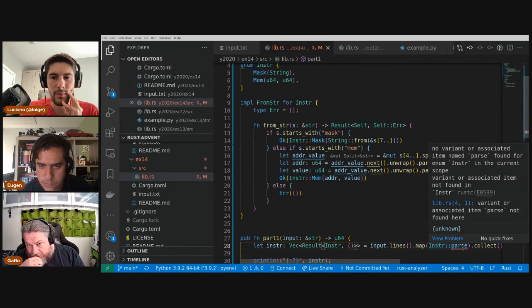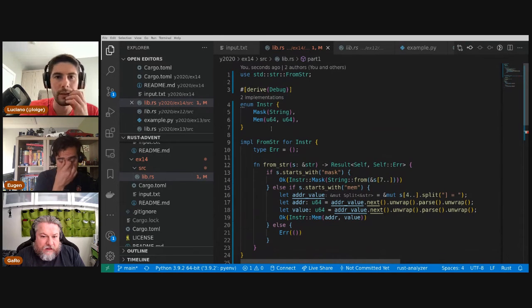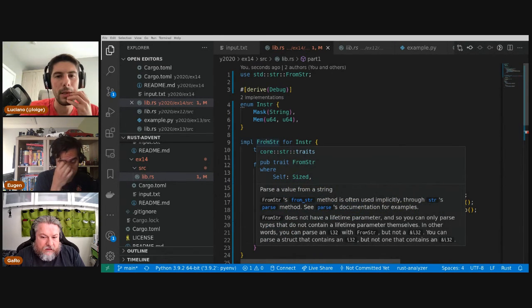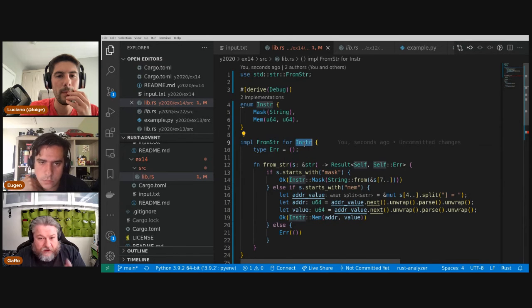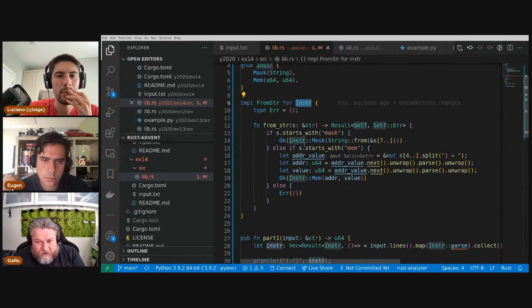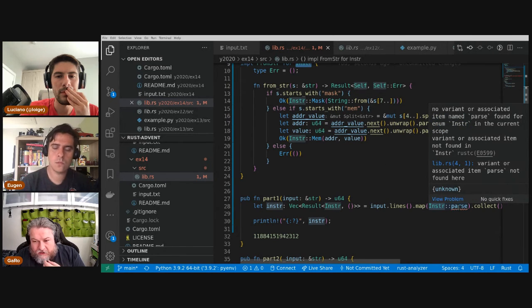Okay, so probably we will not use a generic method there. See the parse documentation, for example. This trait is the trait for parse, and we are implementing it. That is returning a result of Self and Self's error. Cool, thank you. So why can't we call Instruction parse?